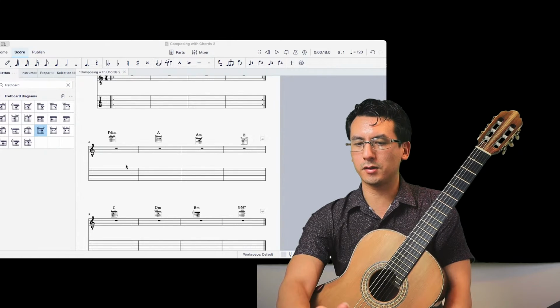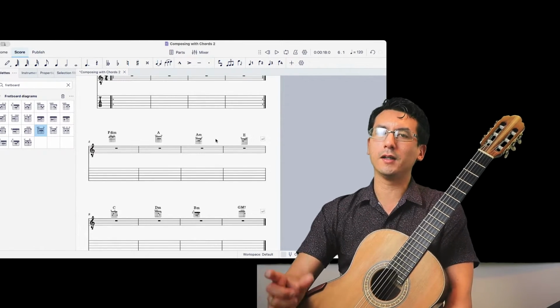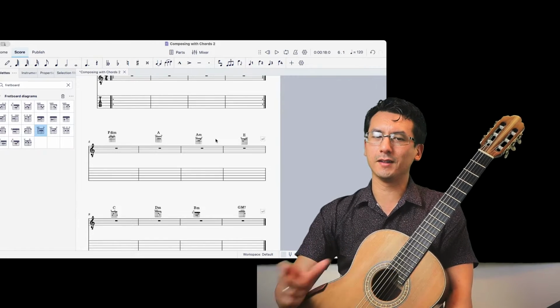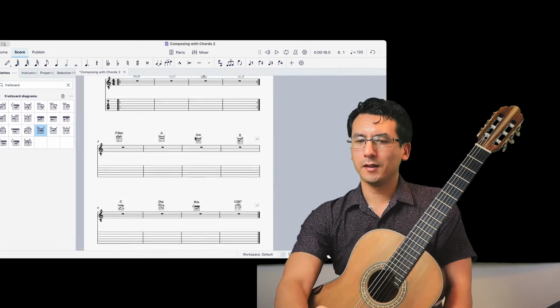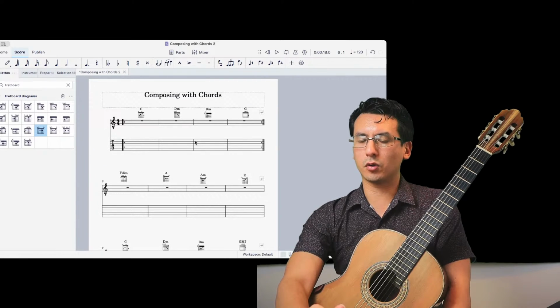I almost find it more challenging to find chords that don't work together than chords that do work together. So that's our second method there, composing with chords.